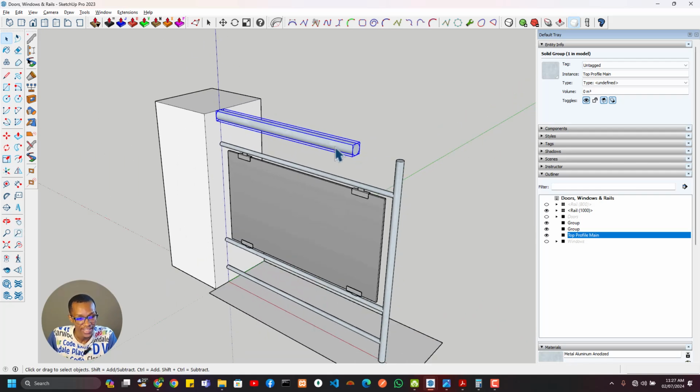So when I get to the model, when I start fixing the rails, then I would use a follow me tool to make this follow through one straight run. Then for the other side, one will be fixed to the wall and the rest will now be repeating on it. But when we get there, we'll deal with that.